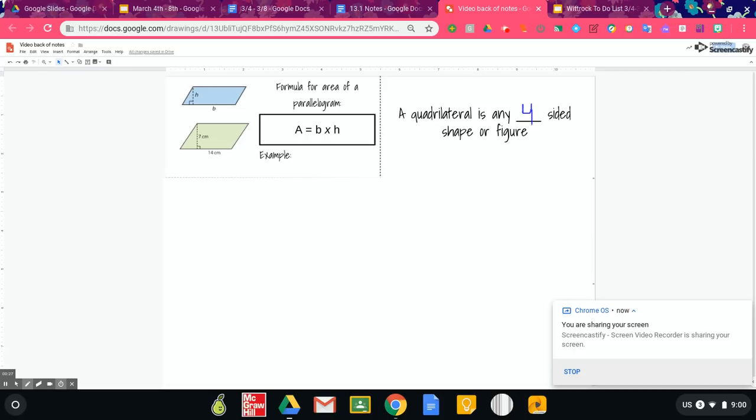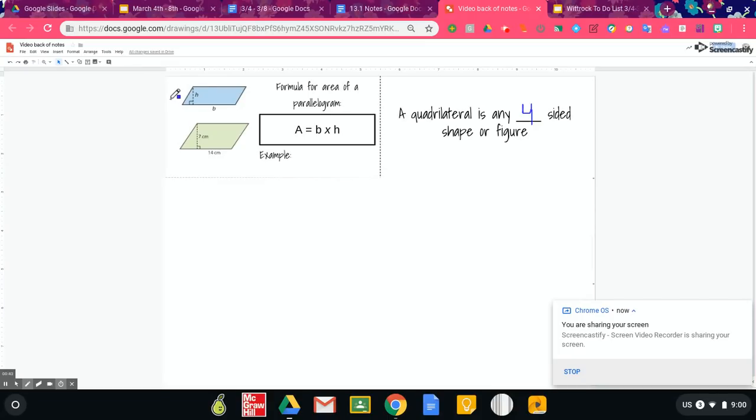This is a foldable, so it involves some cutting, and then you'll fold. I have a picture of it on the front of the classroom if you just want to look up there and make yours look like mine. But we're going to start with an actual parallelogram. A parallelogram is essentially like a rectangle that looks kind of like someone pushed it over.